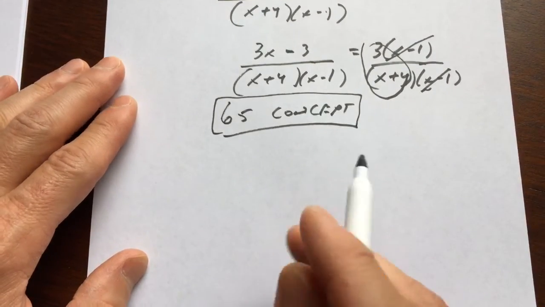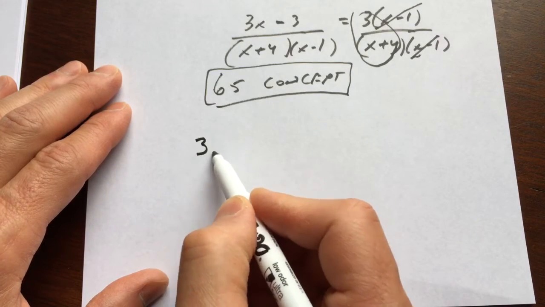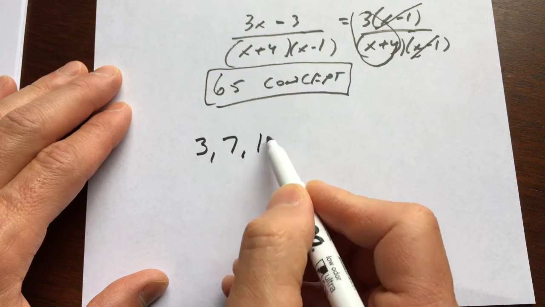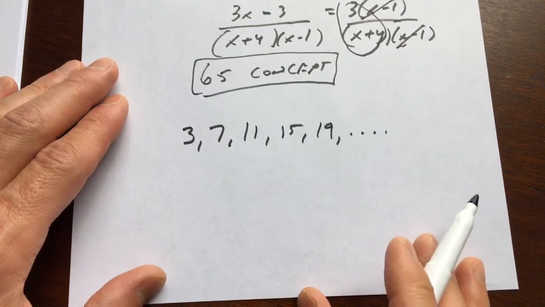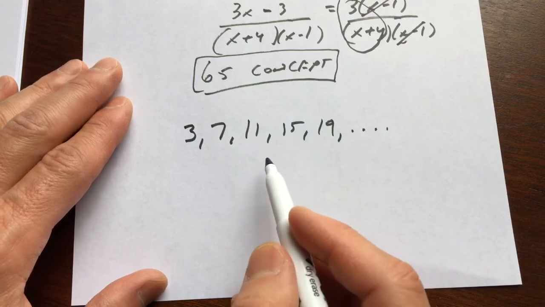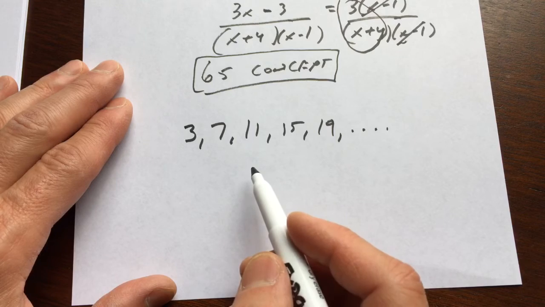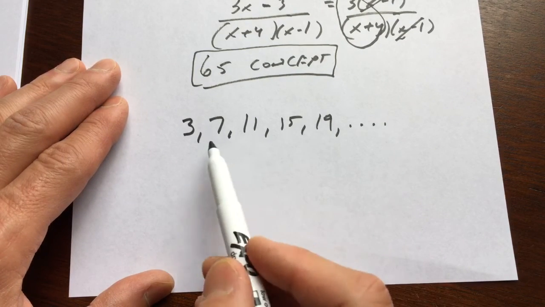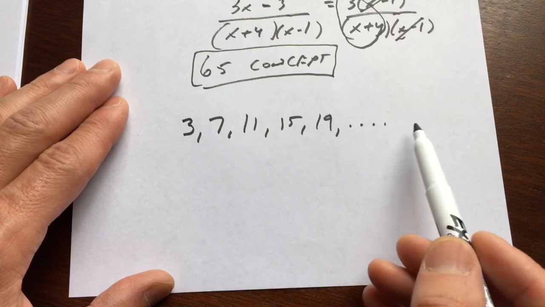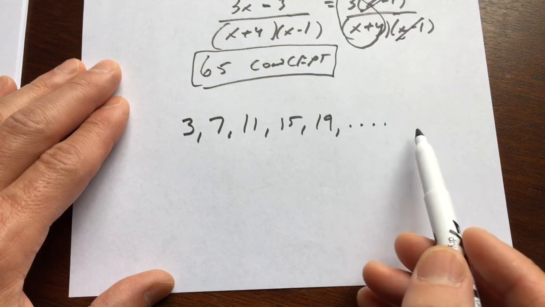So when you talk about arithmetic sequences, you're basically talking about something like this: 3, 7, 11, 15, 19, ... right? And an example might be, let's just say, the 20th term in this sequence. Well, one way to do it is just to keep following this pattern until you get to the 20th term, but that might take a little bit of time, especially if they wanted the 100th term.